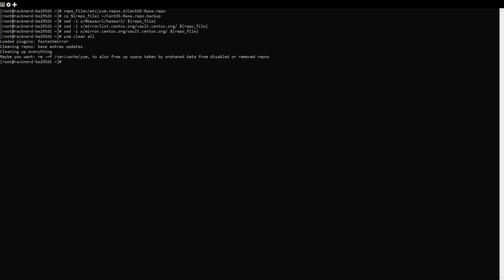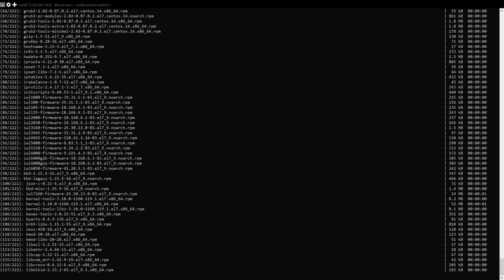Now, when yum is executed, it will return an error that it can't find the repository. I'll put it on screen. So to fix that, run these commands all together one by one. After that, we are now ready to update to the latest version and security patches by running this command. It may take a while, but please let it complete.